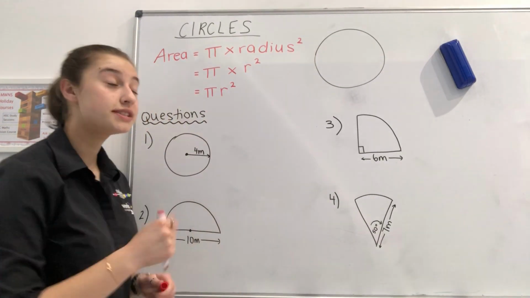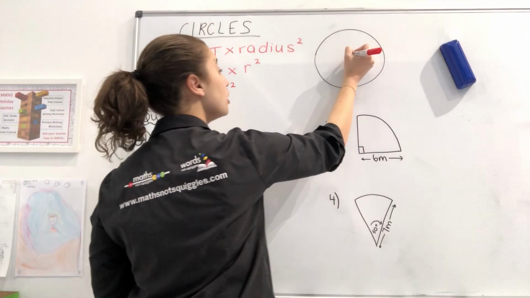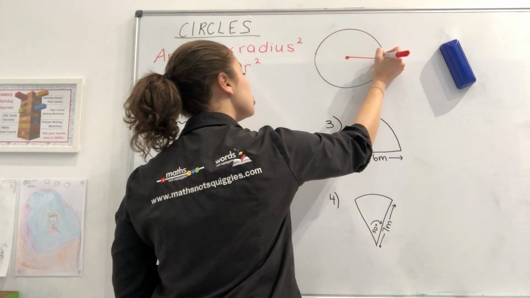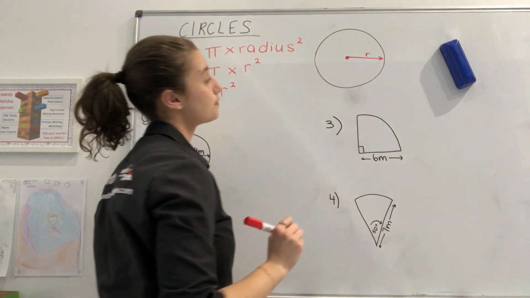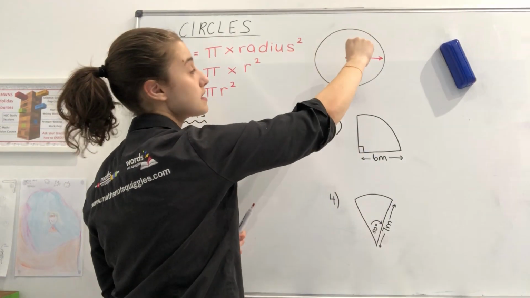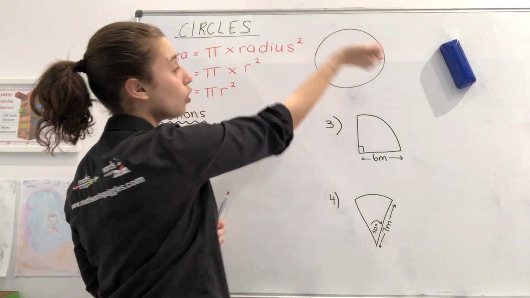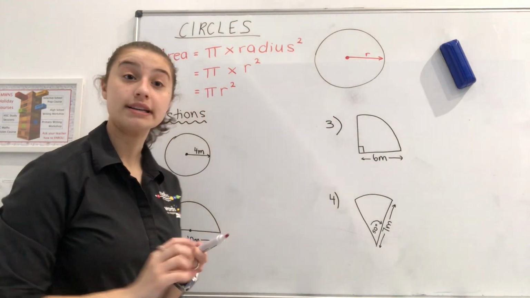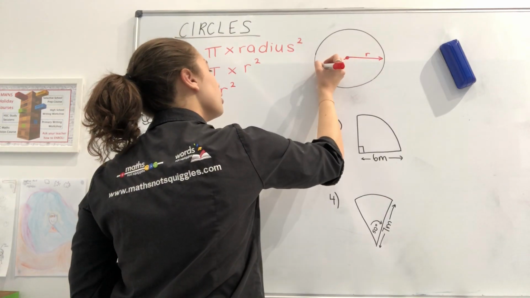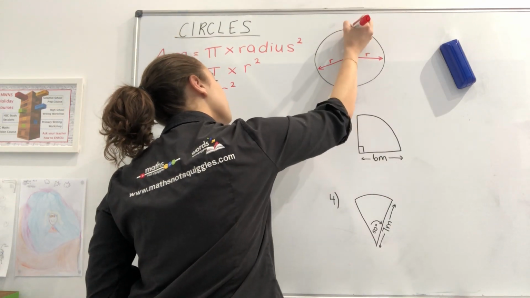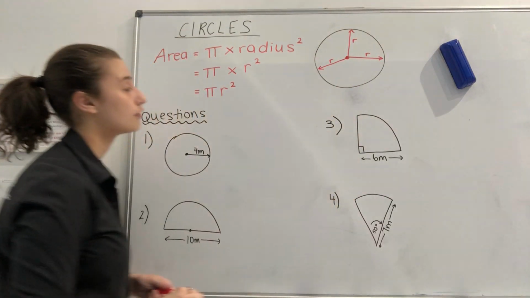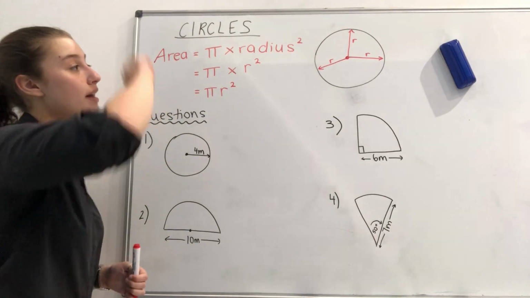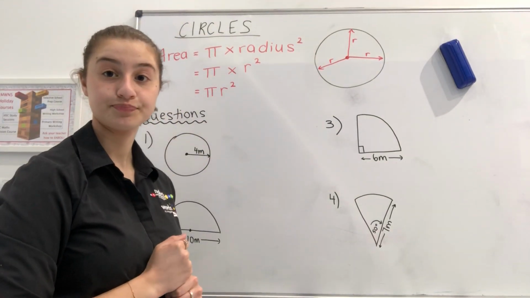What is the radius? Well, the definition of a radius is the length from the center of a circle to the circumference. And if you can picture grabbing that radius and dragging and pulling it all the way around to create the circle, that's essentially what it does. So what you'll notice is the length from the center to the circumference will always be the exact same and it'll always be the radius.